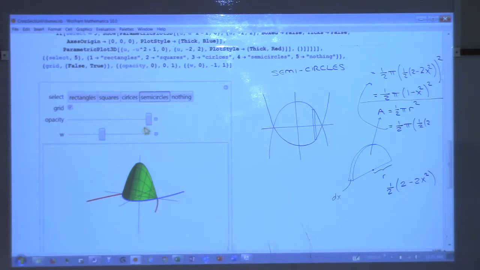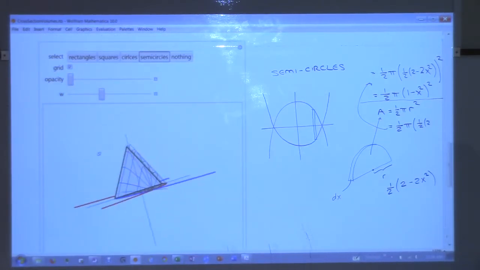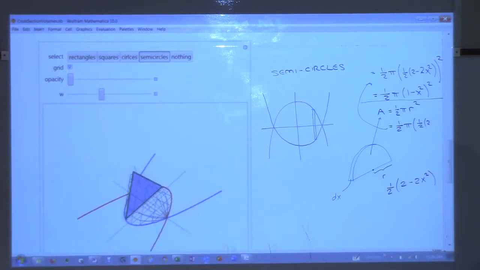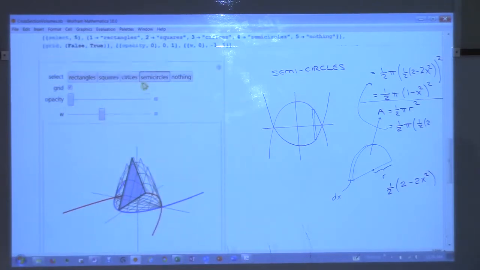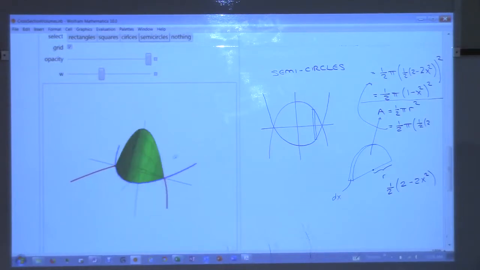I believe this is not it. Let me look. Yeah, that's not an equilateral triangle, but it's okay. It's close enough. Well, maybe it is. Kind of looks like an equilateral triangle. All right, so we'll go with equilateral triangles. When we put them all together, we get this shape. And that's obviously different than the other two we've done, right? That's going to have a different volume.